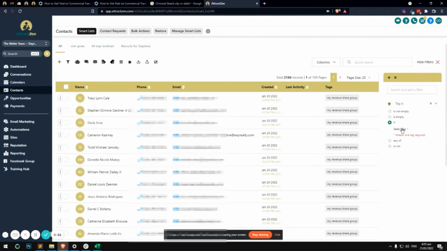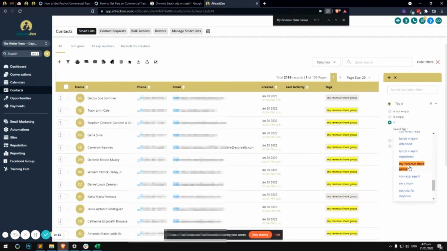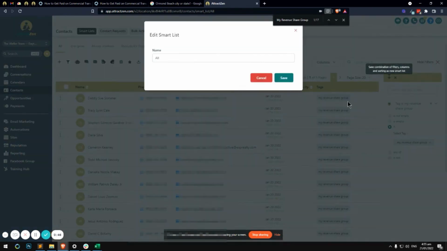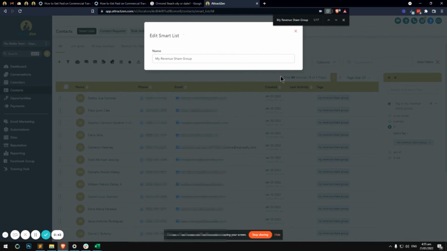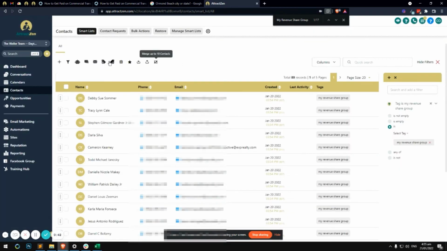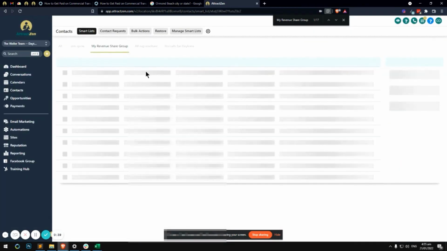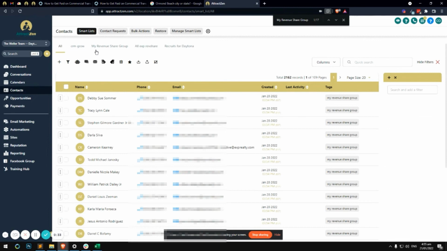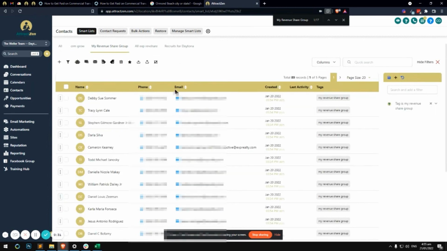The tag is my rev share. So you can create a smart list for that one. Right there, you just pick that and then you can see all your rev share.